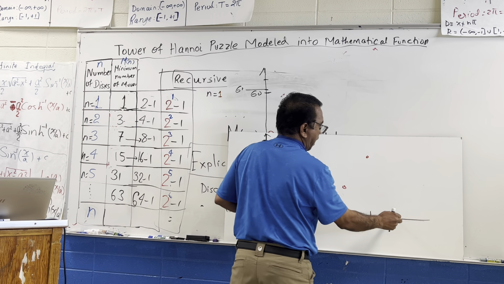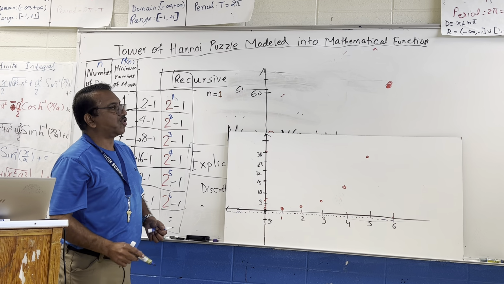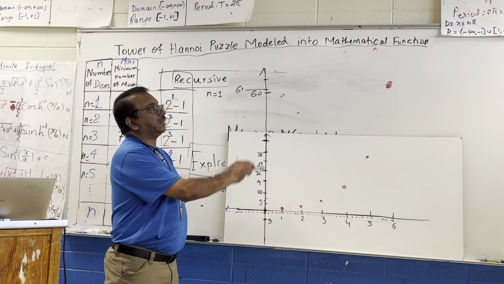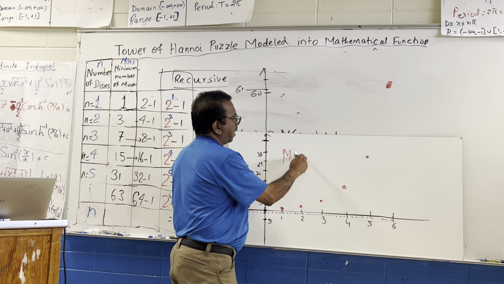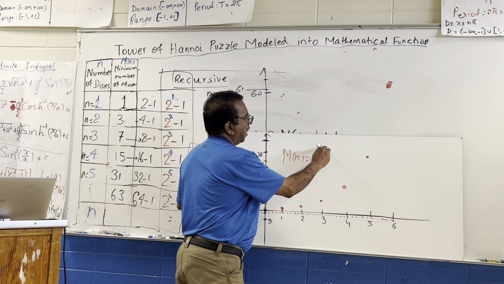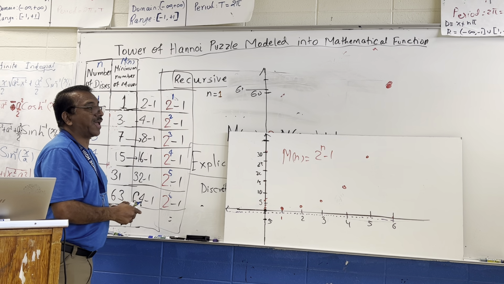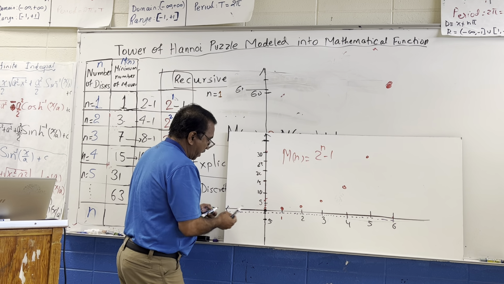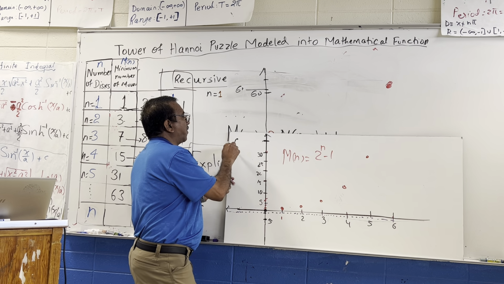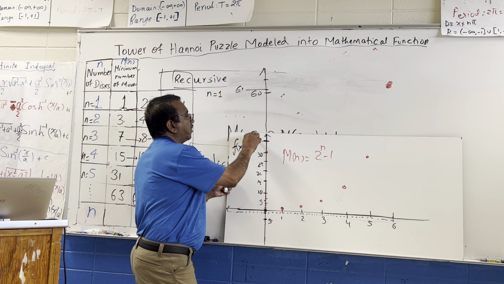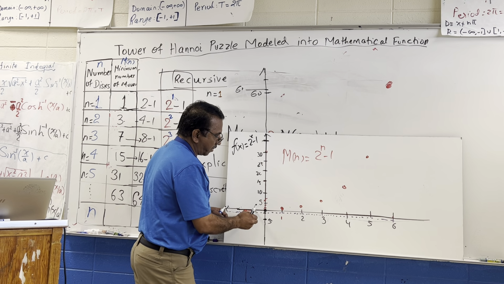You can see it is almost a curve, but you can't join the dots. As I said, this is a discrete function where the new function is 2 raised to n minus 1. So that's it, you're done. But this is a subset of the exponential function. If I want to graph the original function without discreting, f of x equals 2 raised to x minus 1, with all the domain, then you see that the graph goes this way.